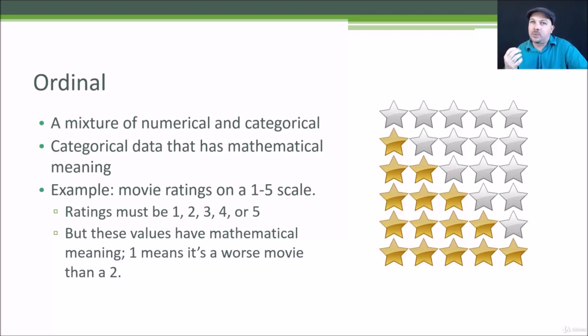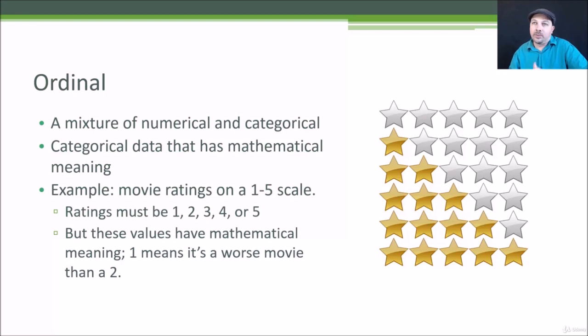So this is a case where we have data where the different categories actually have a numerical relationship to each other. So I can say that 1 star is less than 5 stars. I can say that 2 stars is less than 3 stars. I can say that 4 stars is greater than 2 stars in terms of a measure of quality. So it's sort of in the middle there. Now you could also think of this, if you just thought of it as the actual number of stars, as discrete numerical data. So definitely a fine line there, and in a lot of cases you can actually treat it that way. So there you have it, the 3 different types.